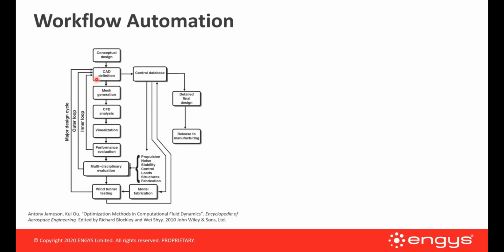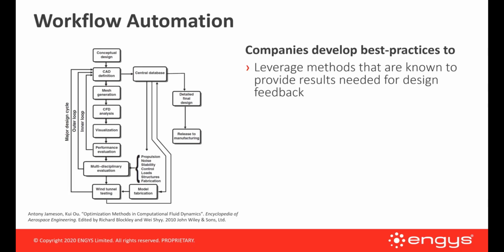What I'm getting at is all of these loops are repetitive processes. Companies spend a lot of time developing best practices to drive these loops very efficiently, and they leverage methods that are known to provide the results needed for design feedback. There is some research and development component in all of this, but in order to reduce costs, a lot of times we really want to use workflows that are known and proven. So we create consistent methods among team members.